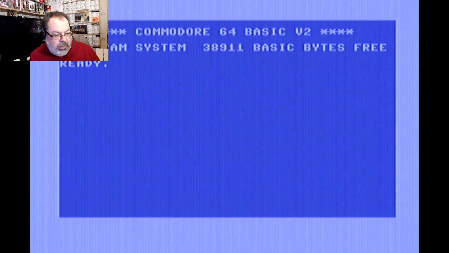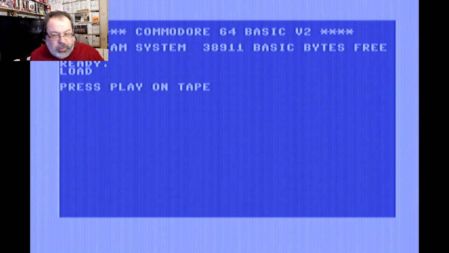So we've already got the old Commodore 64 set up, and we'll do it now. If you've never seen Commodore Corner before, everything is done using the original hardware and software. There's no emulation or anything like that on here. It is simply done using the old technology. So if it works, it works. If it doesn't work, then we draw a line and we move on.